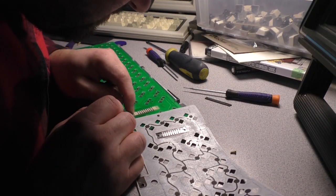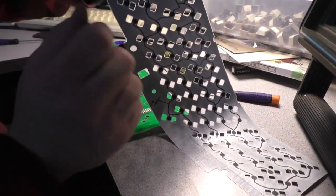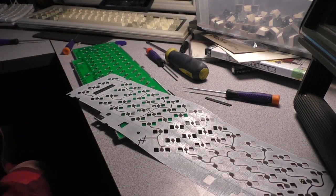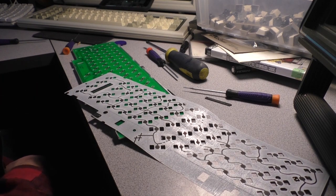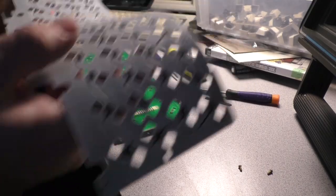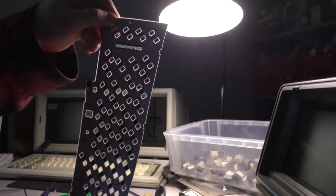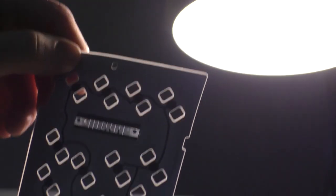As it turns out, the conductive layer here is gone. And I may have just finished it off. Alright. I may have just completely messed it up. I didn't expect that to peel off like that. But learn from my mistakes, guys. Don't do that. I thought I was doing a good thing.